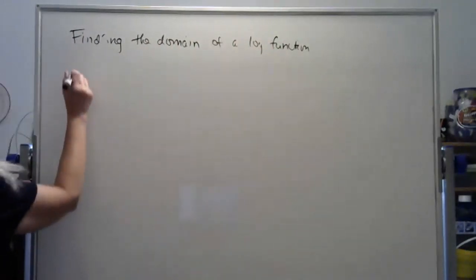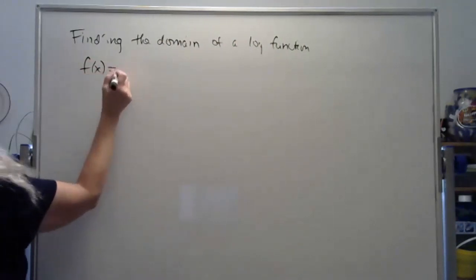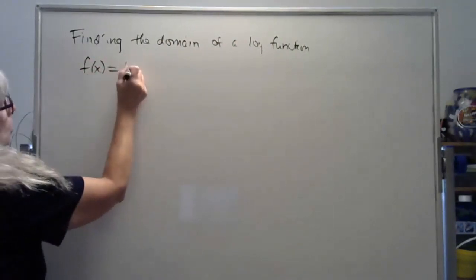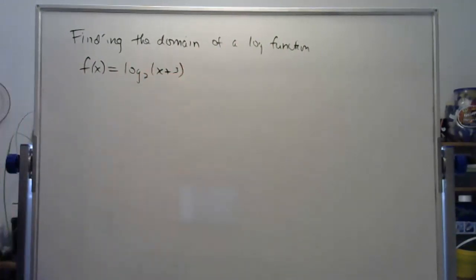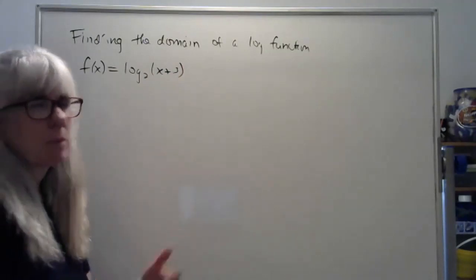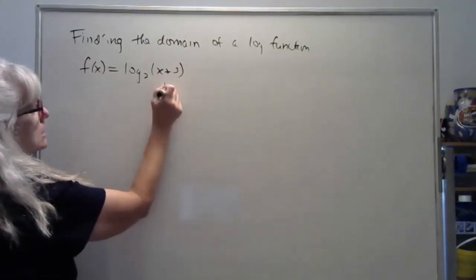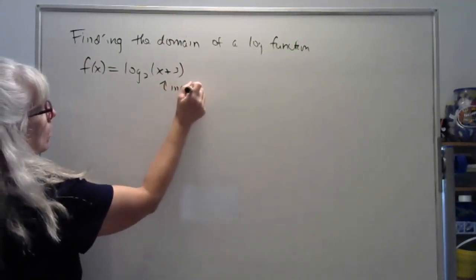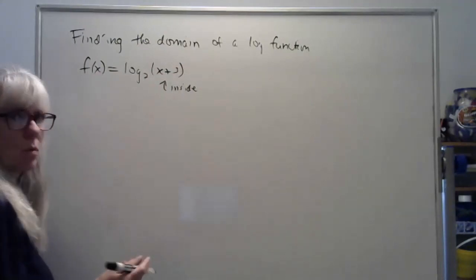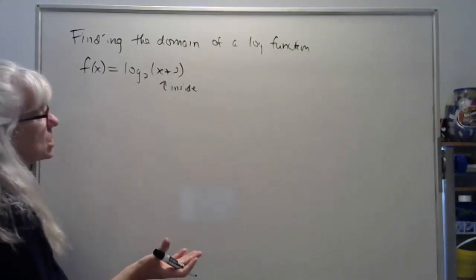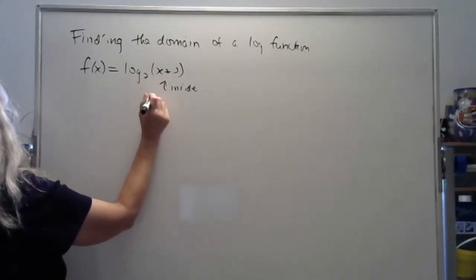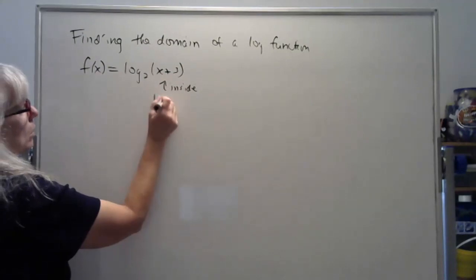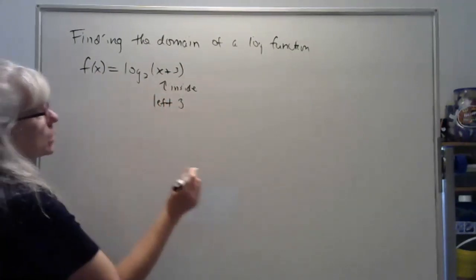So what if we have f of x is equal to log base 2 of x plus 3? Okay, we can do this a couple of ways. I want it to make some sense to you as to what I'm doing. So this plus 3 is definitely on the inside. And we know that when we're on the inside with transformations, that's going to shift the graph how? Left or right? Left. Yep. So this would shift my graph left 3 units.